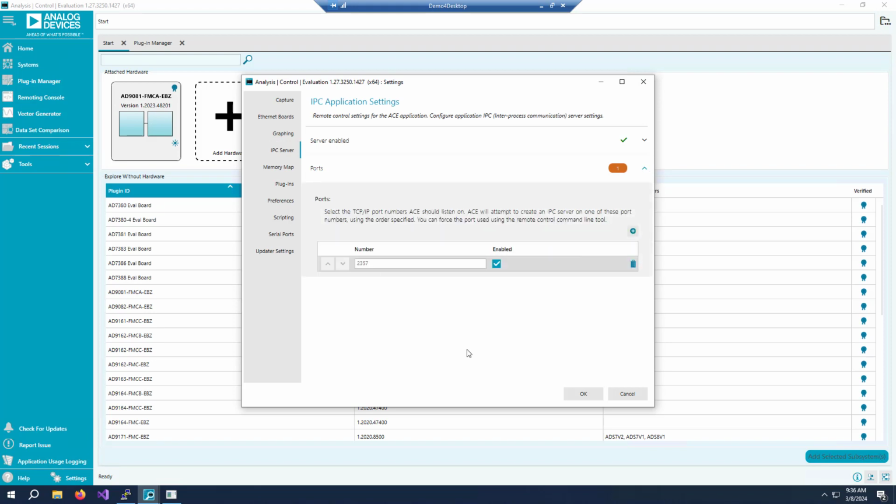Usually this is not enabled by default in ACE, so you want to make sure that the port number is 2357. You want to make sure that this is enabled, and that will also show as a check mark up here. Anyway, that's basically it. How does ACE talk to the microZ, and then how do other things talk to ACE?